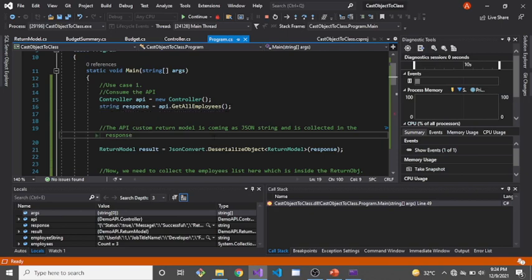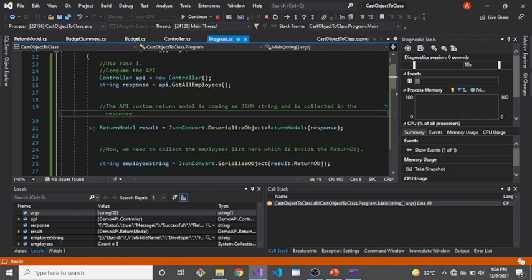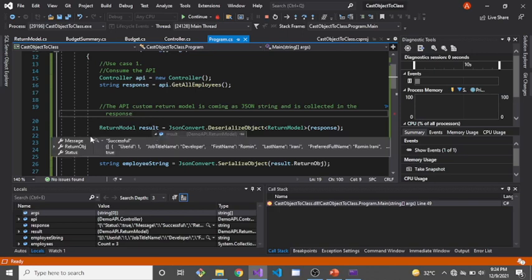And then we've been able to deserialize, in other words change that JSON string to this return model class. If you inspect that return model class, you will notice that we have a class which contains message which is successful, status which is true, and we have return object which is an object essentially.